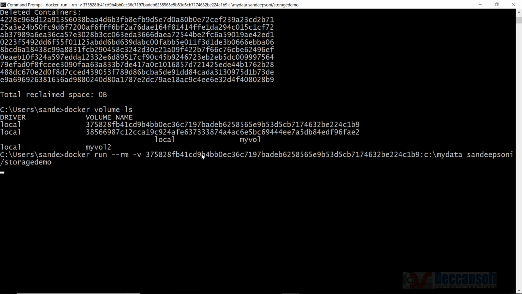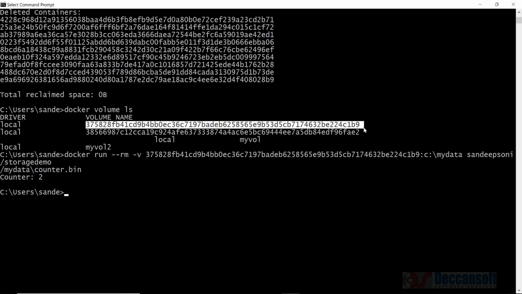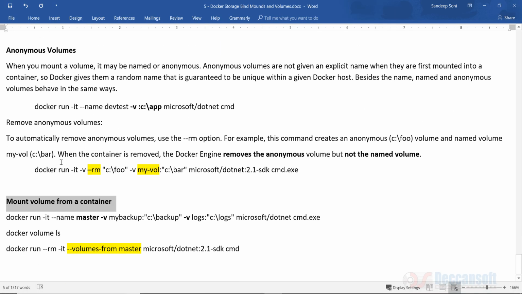And we should get 2. So when a name is not given, an anonymous volume gets created, but for us it is anonymous. Otherwise it has some name, which is like some number, not even a number, an alphanumeric value. So this is how we use anonymous volumes.